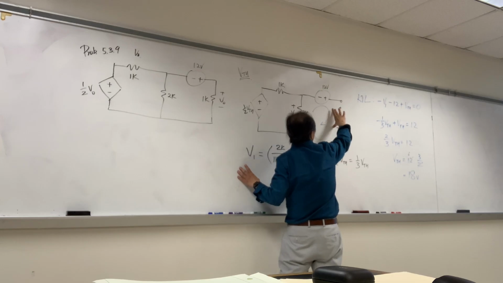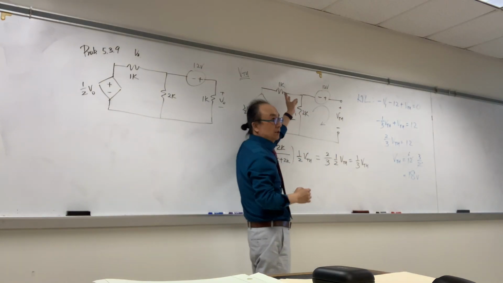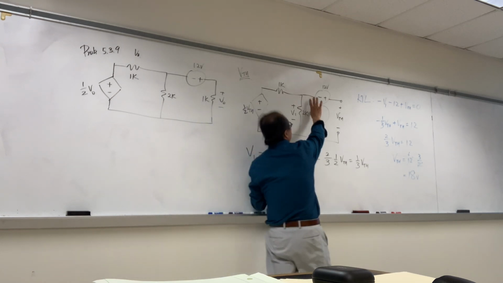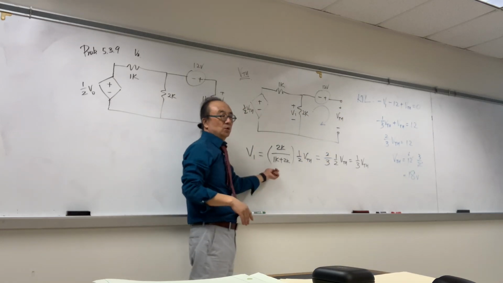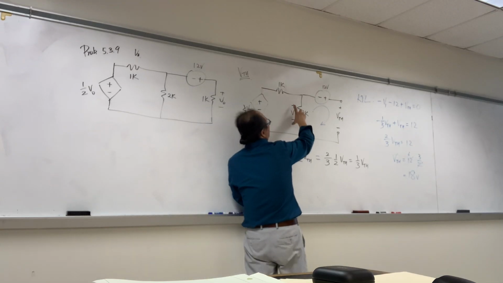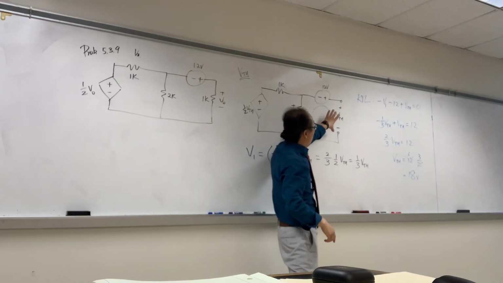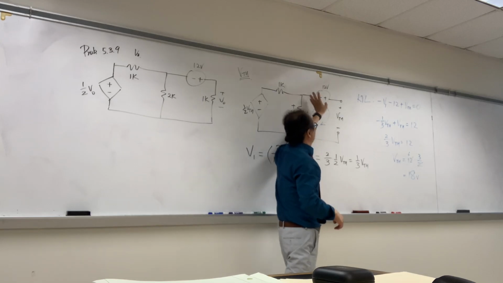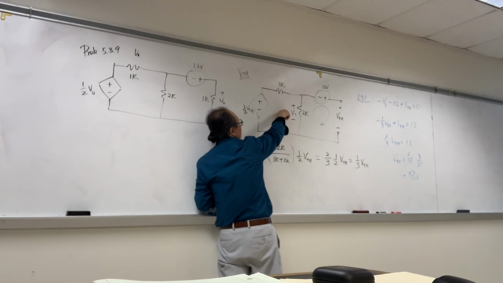Since we have an open circuit, this 12 volts has nothing to do with this side of the circuit. That way we can do the voltage division, ignoring this portion. If this is a closed one, then we cannot do the voltage division. This is not the only voltage source distributing here and here, if this is closed. But since this is open, we don't have to worry about this 12 volts. Okay? This is open circuit, nothing going on. So that's how we can do this voltage division on this side.